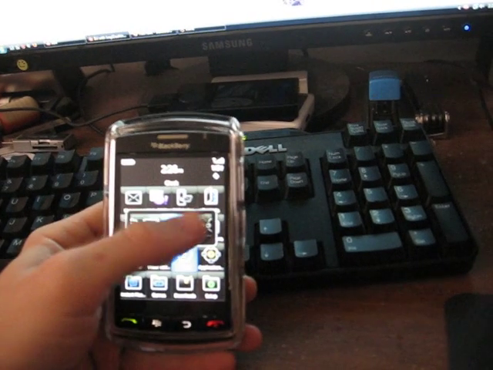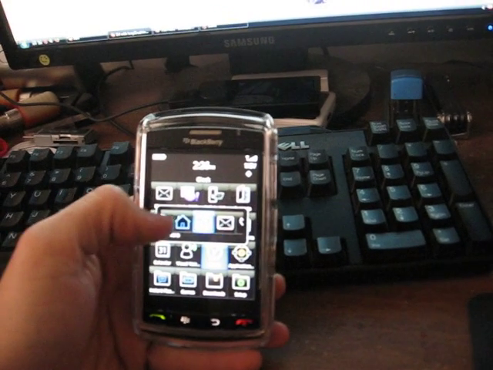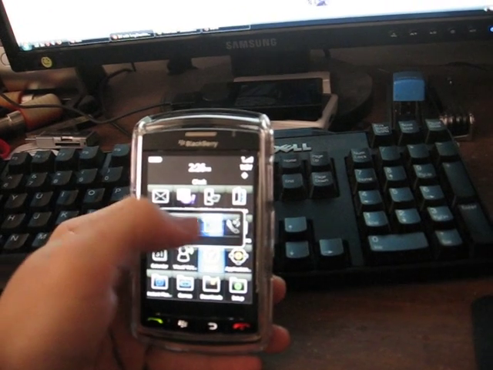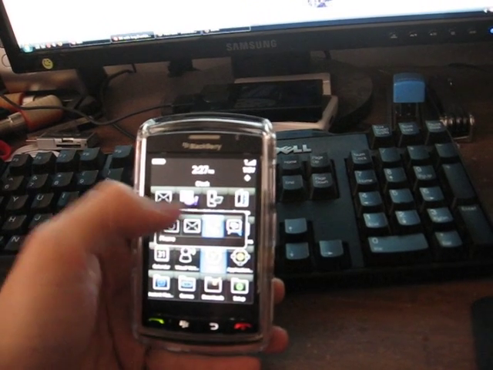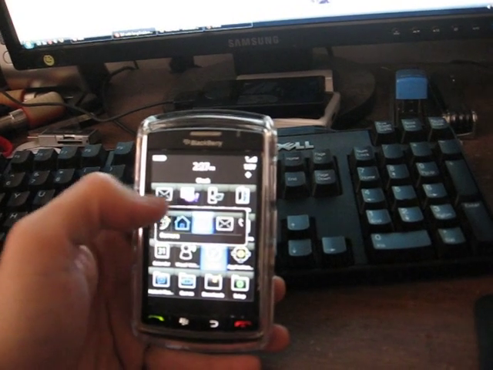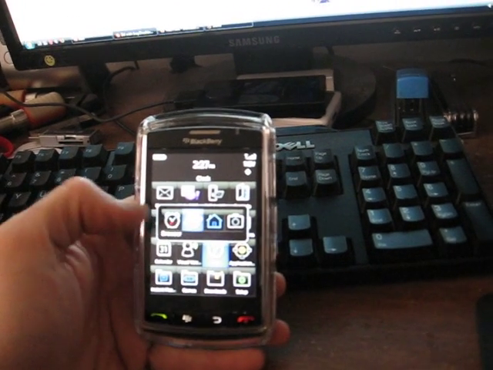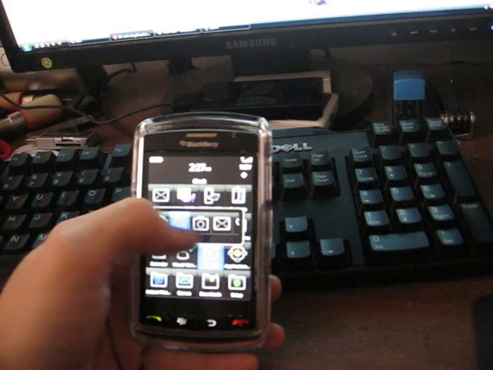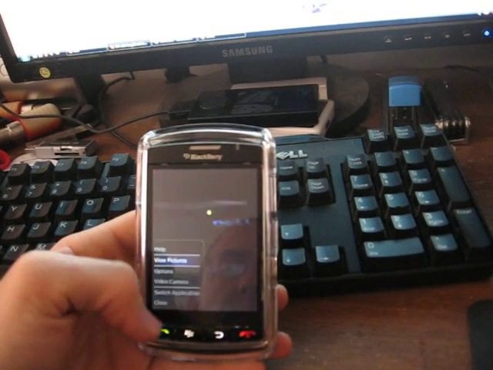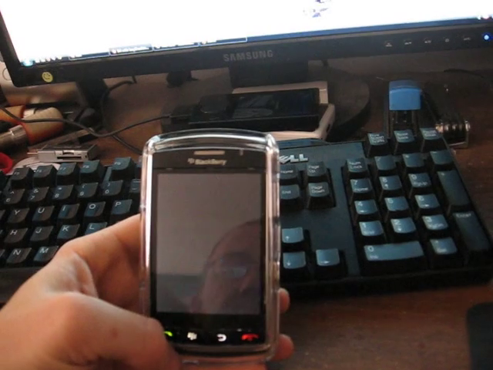And some of these you can't get to close, like the messaging, and I think there's always a browser open, and the home screen's always open, and the phone's always open, Blackberry Messenger, and I think the applications is always open. But you can go through there and you can see stuff that you don't need to use, like the camera right there. I don't need that on. So then you can just go to it and close it.